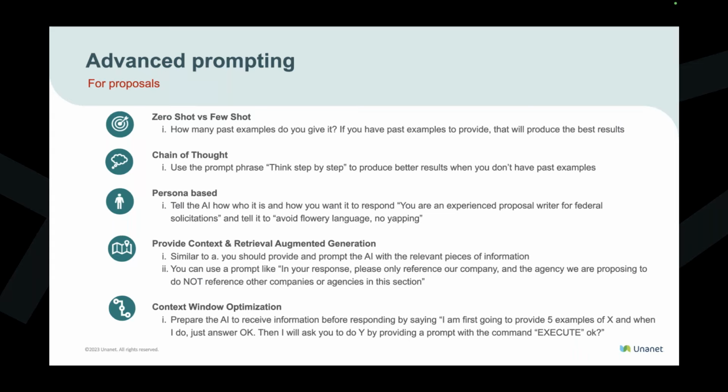But if you're just getting started, get really comfortable with the prompting. Get critical of the output. Get used to turning around and making that output read the way you want it to. Then you can start to apply a lot of these things here. Again, these are ones you can test out on your own, but I'm a big fan of the chain of thought one. I'm also a big fan of the context window one, to make sure the engine has a good understanding of who I'm writing to, what I'm writing about, and not only writing to the requirement, but what makes my organization unique and stand out in that competitive market.